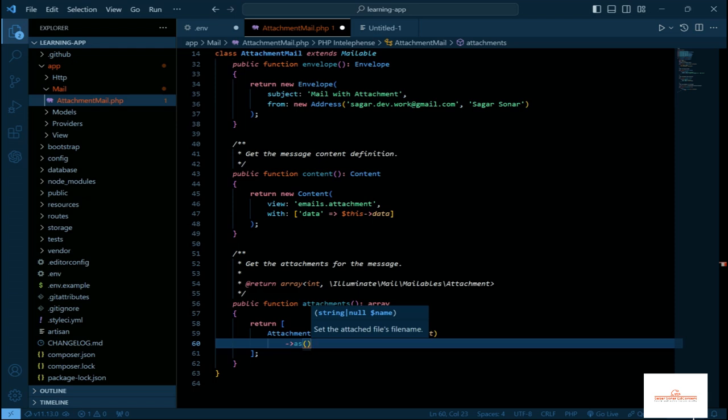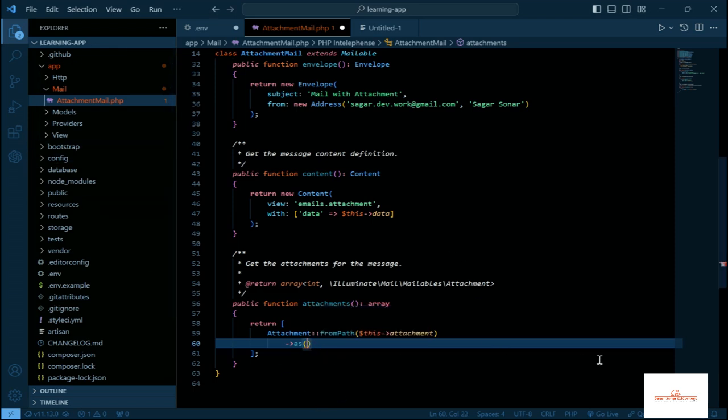If you have any already defined attachment, any kind of attachment, like a media file or something, you can simply define here the path of your file, and you can call it simply.